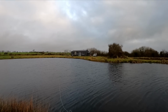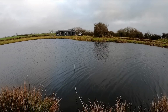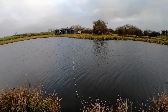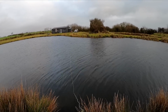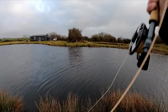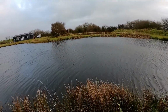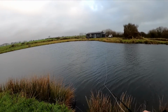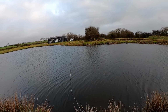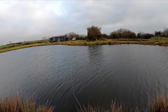I just picked up there now. Ray has just got himself into a fish on the floating line, and Ray's just lost his fish on the floating line. That's a bit of a bugger, isn't it? A bit of slack line, see? Just saying he had it on the Hayes B&B. It's funny that we're not fishing that pattern as much as we have done for quite a while. Let it come off. Yeah.